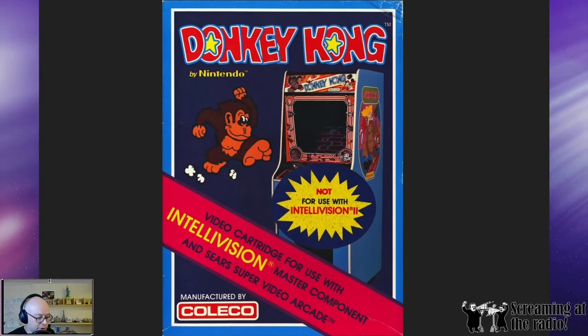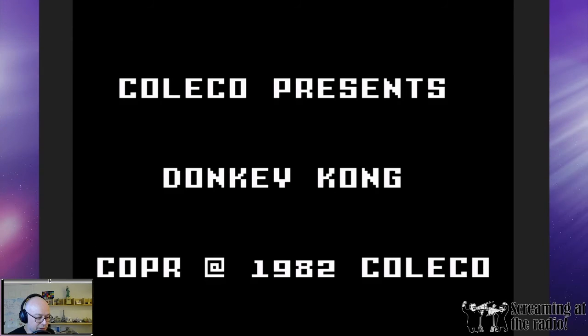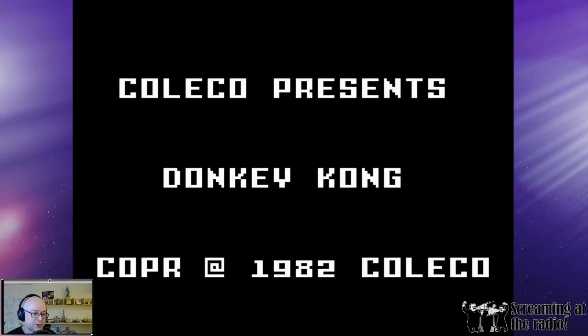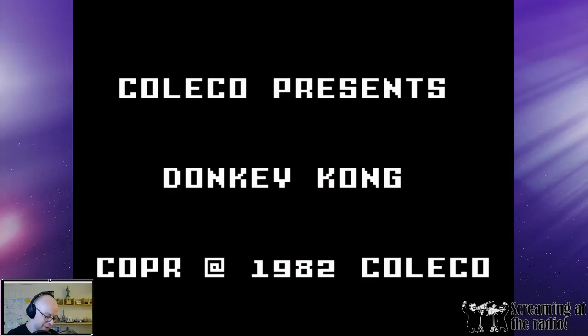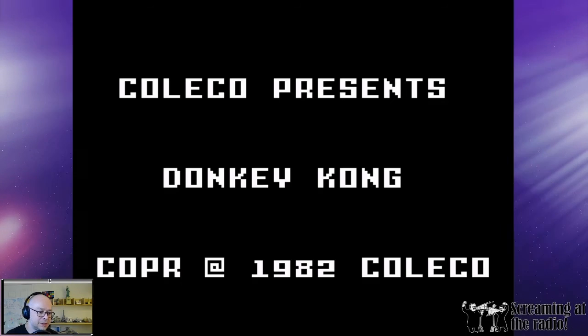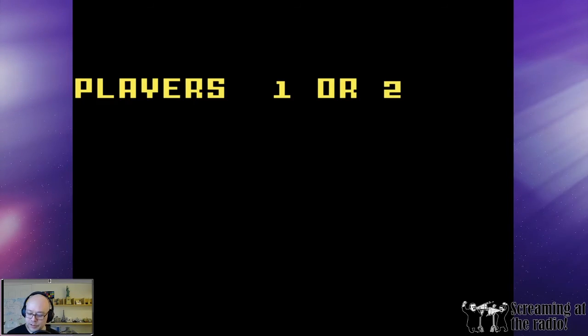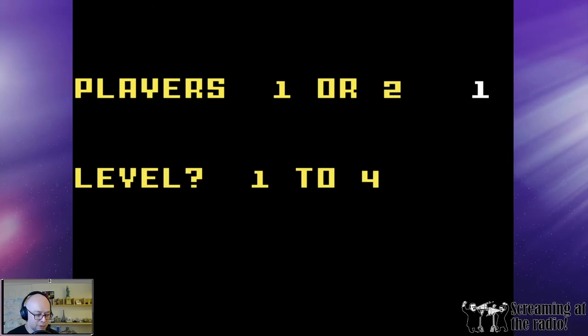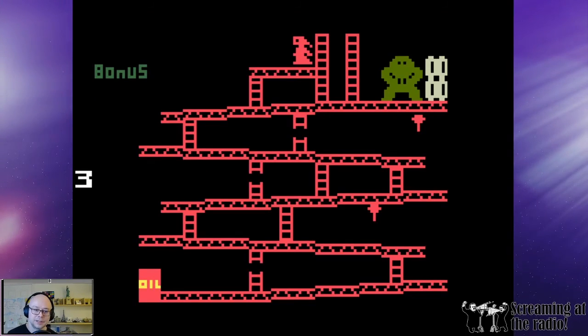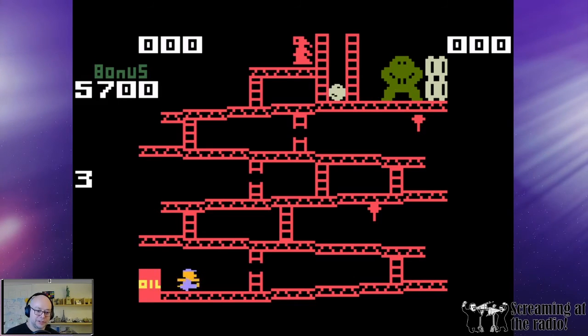So let me switch to Intellivision here and remove this. All right, the first thing you notice is that the resolution on the Intellivision is really poor. It's not very good looking. Even the title screen is just the title, no images, nothing. So let's see if we can run this. One or two players? Let's pick one player, level 1. That sound is terrible.